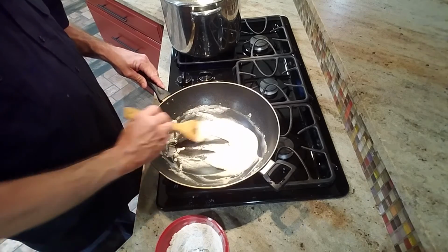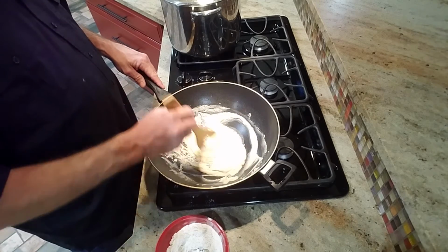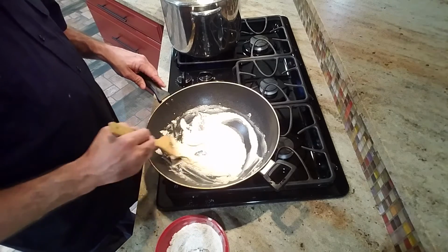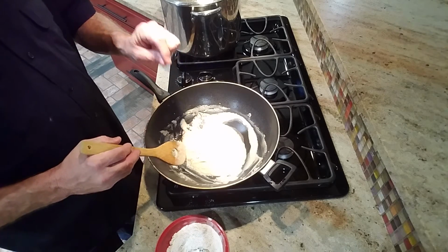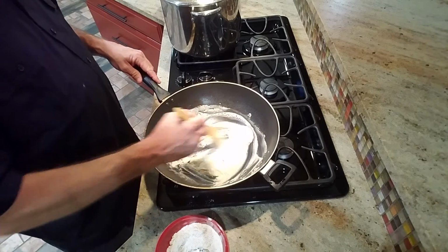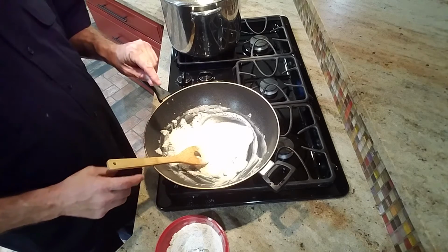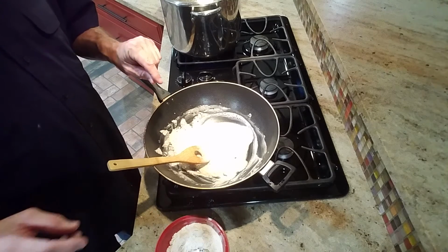If you burn it, you wasted all your 30 or 40 minutes or hour of time it took. And there's that fine line between being burned and done. And I'll show you that fine line to look for. And anyway, I'm gonna cut it away for a little bit, do a little bit more cooking, and I'll bring you back.